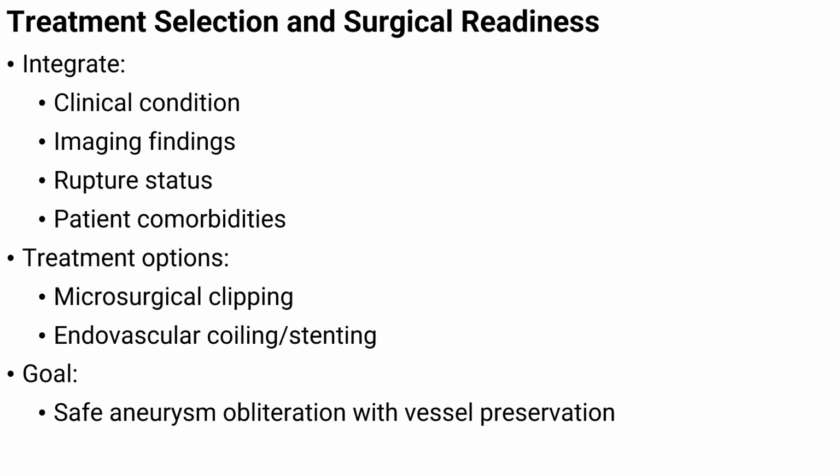Two main treatment paths are usually considered. Microsurgical clipping and endovascular techniques such as coiling or stenting are evaluated based on aneurysm anatomy, accessibility, and overall patient risk profile, with the choice often depending on which method can secure the aneurysm while minimizing harm to surrounding brain tissue and vessels. The final aim is consistent: the goal is complete and safe exclusion of the aneurysm from circulation while preserving normal vessel function, ensuring long-term protection from rebleeding without introducing new neurological deficits during or after treatment.